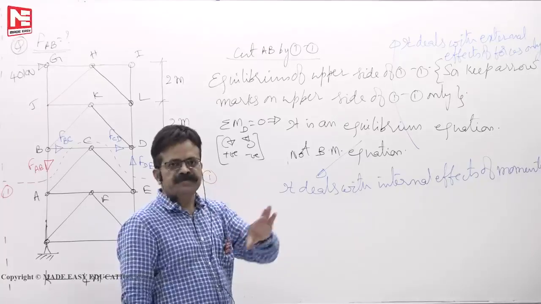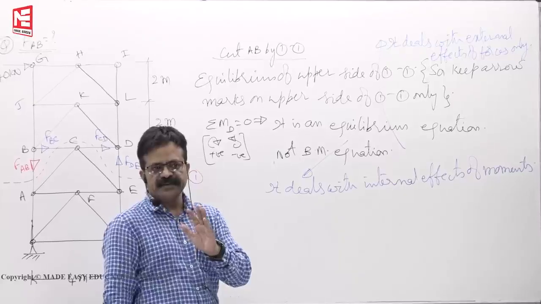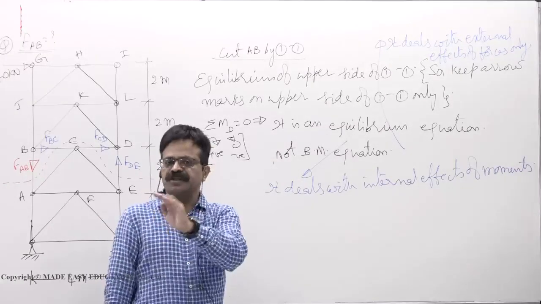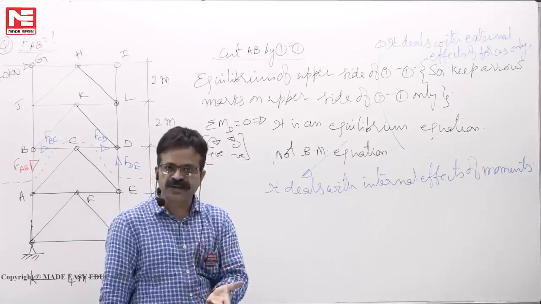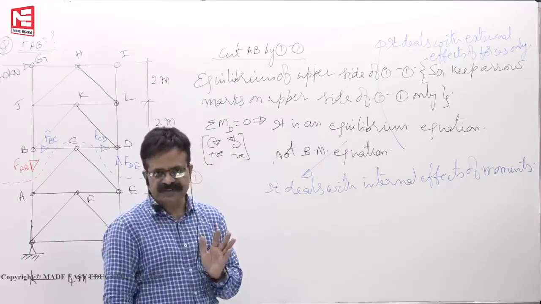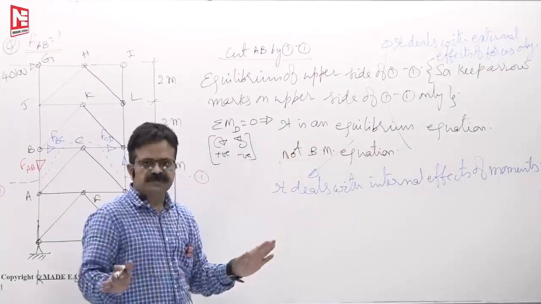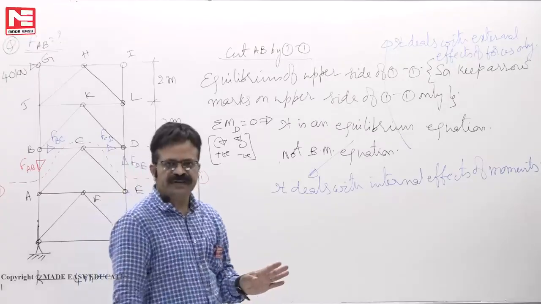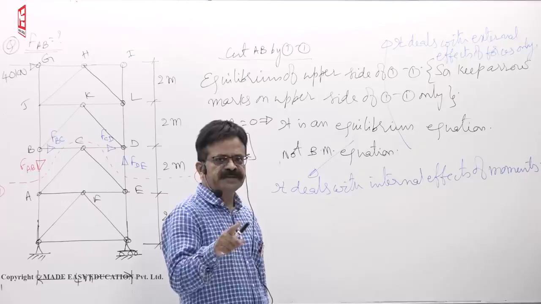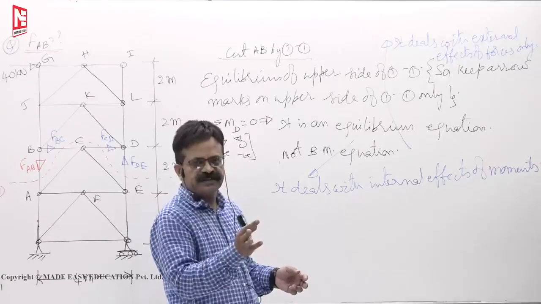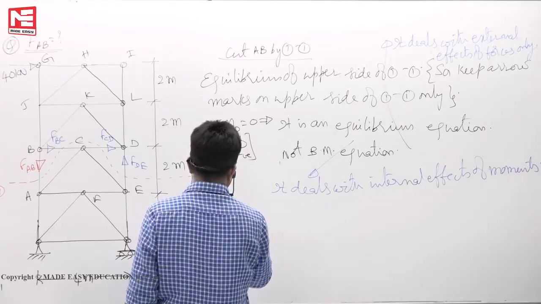Because of the moment, if a member sags, you take positive. If a member hogs, you take it as negative. So, based on how the member is deforming, you fix the sign convention. That's why bending moment sign conventions, we also call them as deformation sign conventions, whereas this is equilibrium sign convention. No deformation, whether it sags or hogs, we will not worry. If there is a clockwise moment, there should be anti-clockwise moment of same magnitude, otherwise it will keep rotating. That effect only we will see in the equilibrium equation.